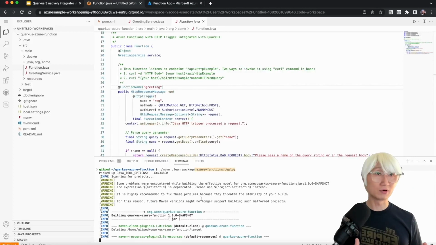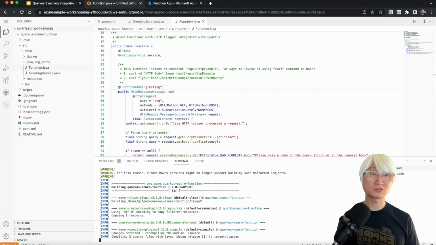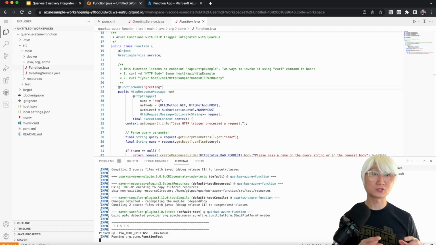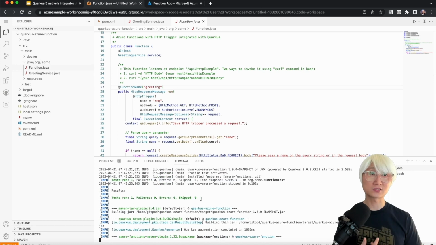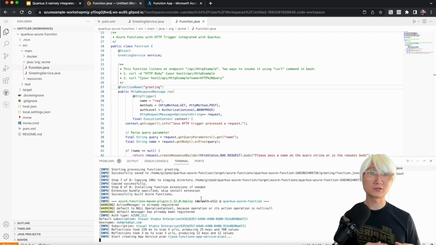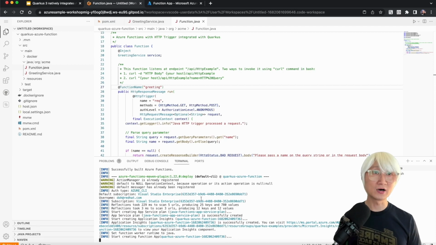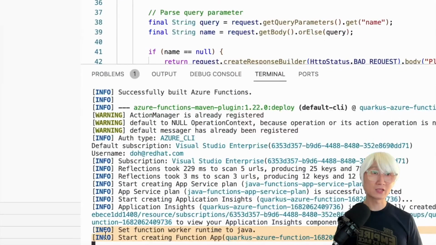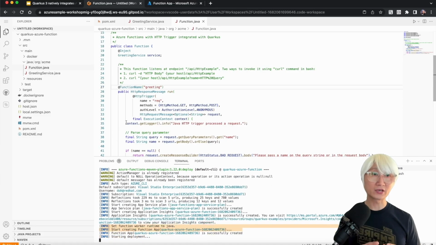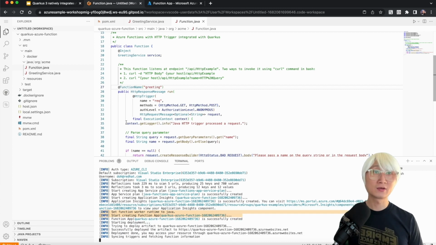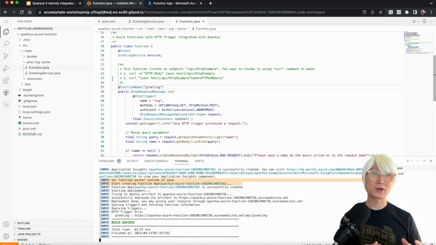It's pretty simple. It's the same packaging of the jar file, which is a fast jar in Quarkus, and then it deploys this application after verifying using the test cases. When you take a look at the logs in the runtime, you can find something interesting. It starts creating the function name I just created, and your function name should be unique. That's why a random string is appended to your function name. And then it's going to start soon, depending on how big your application function is.